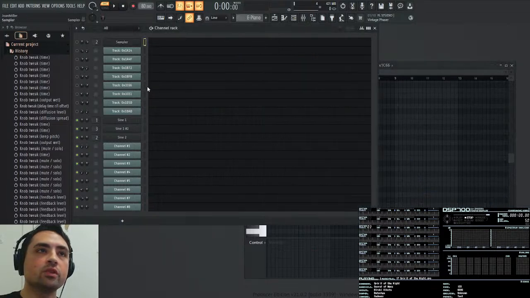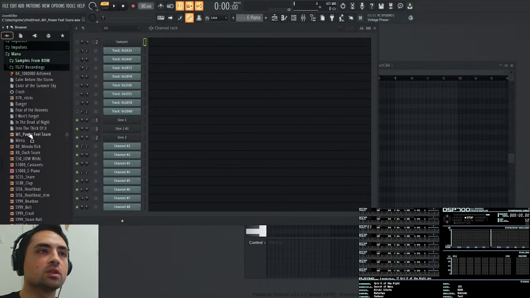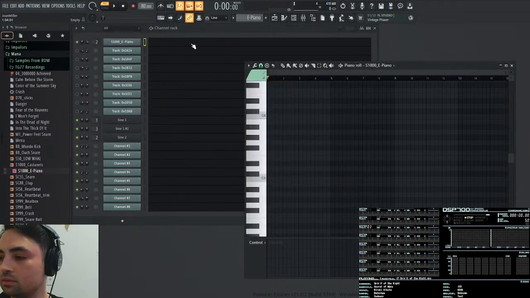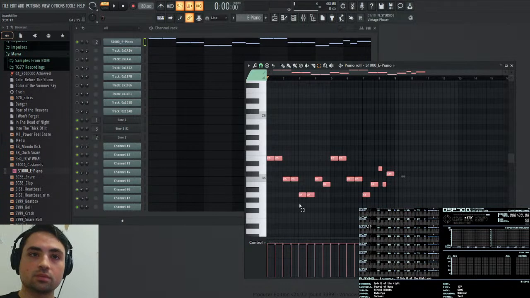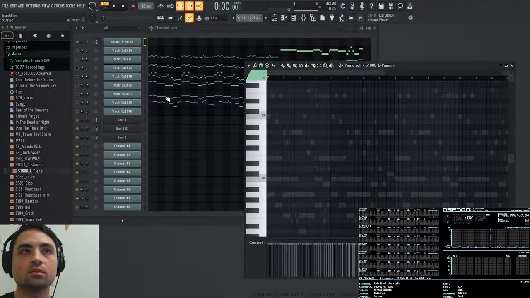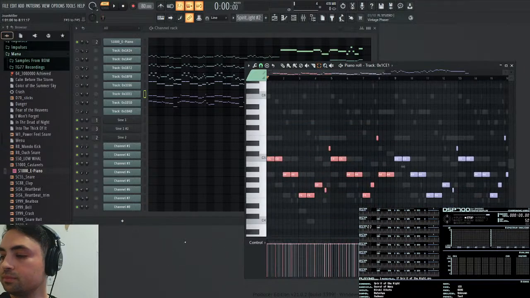Oh, we also have to give contact. No, it's not a contact patch, it's a sound font. So let's grab the sound font and paste it in there. And then let's grab the next line. Eight bars.